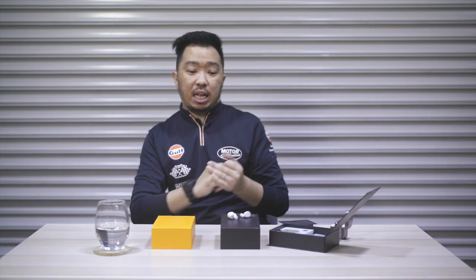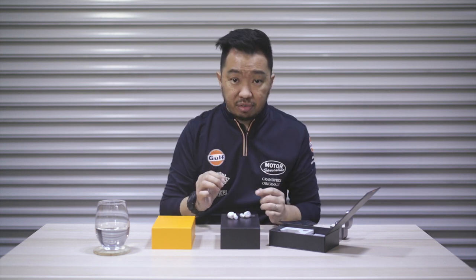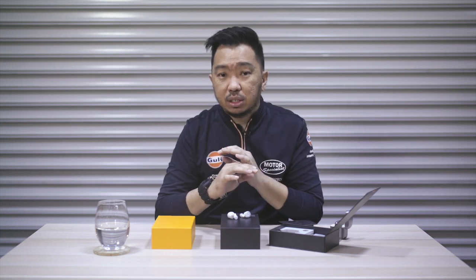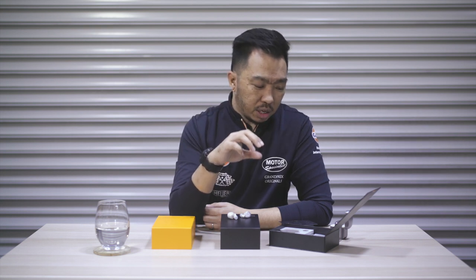First things first — how do they sound? I'm thrilled to tell you that they sound awesome, like really, really awesome. The balance of the high and mid-tones is perfect and doesn't come across as overly jarring or piercing. The balance is just perfect. Ask any audiophile and they will tell you that tonal balance is very, very crucial, otherwise you'll get fatigued from listening. Klipsch really delivers on tonal balance — nicely balanced in the high and mid-range, and the bass is punchy enough without giving you a headache.